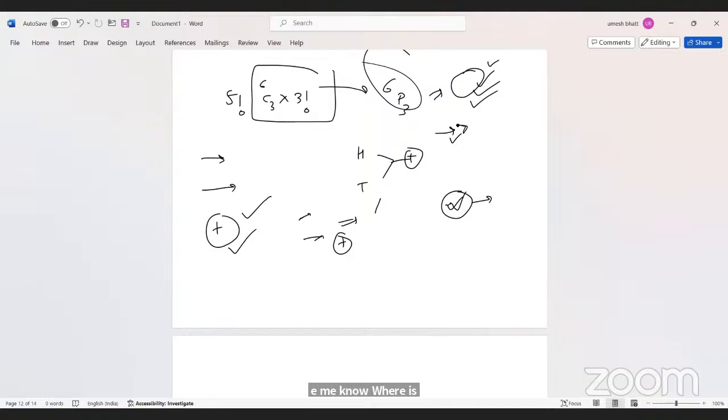Sir, from week 6 onwards, what syllabus will be there? It's totally probability. Till now we discussed data and statistics, where the concept of uncertainty was not there.